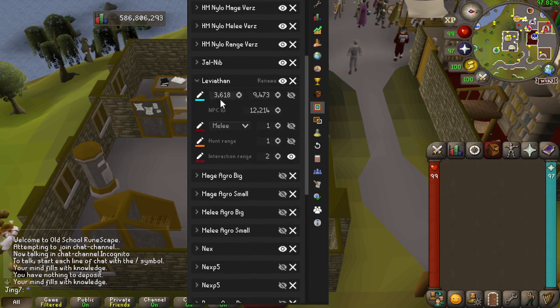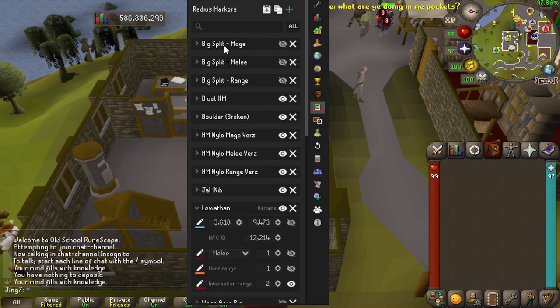And then for the actual Leviathan, for its melee range at the end, you're going to want interaction range on 2 and make sure that the eye is good. And then you can hide the other 2. And that is all the settings that I used for the Leviathan.